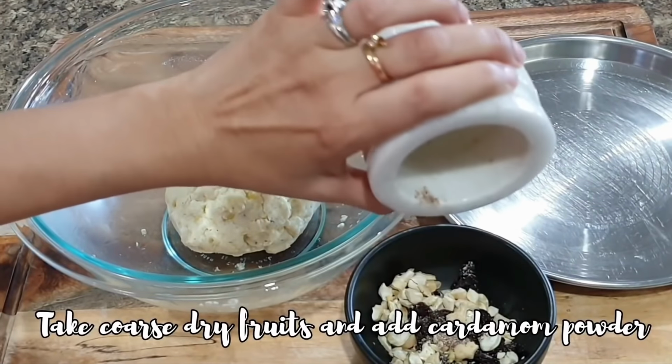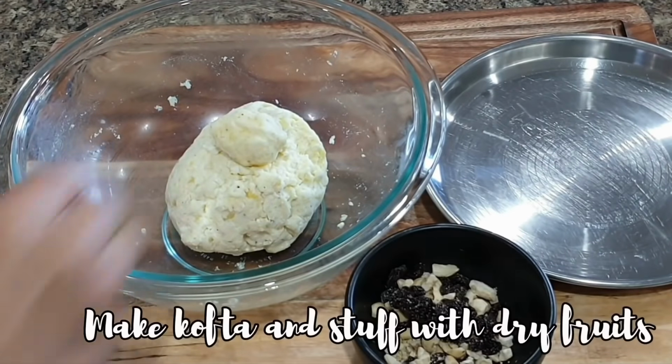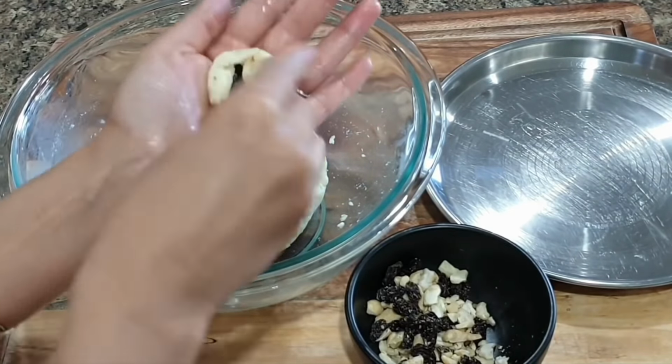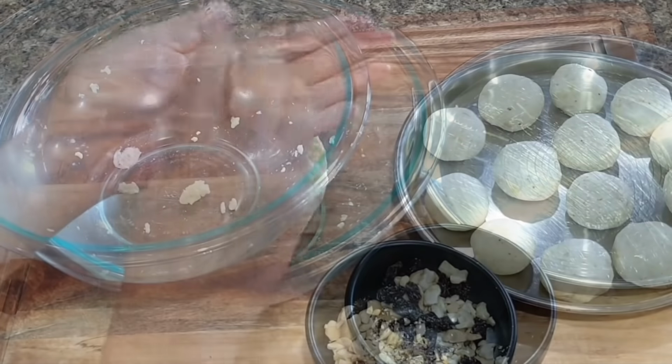Now we will make the koftas. I have taken roughly chopped dry fruits and add crushed cardamom to it. Now make kofta balls while adding a little bit of dry fruit mixture in the center. Finally, roll the balls in corn flour and deep fry.